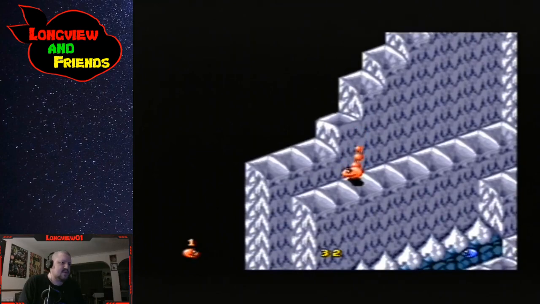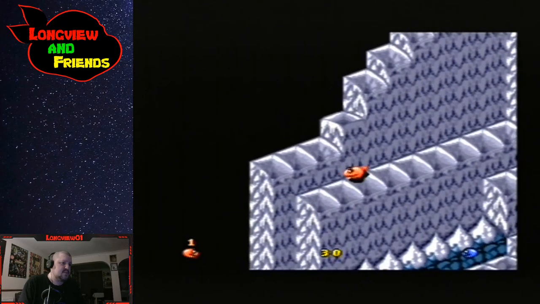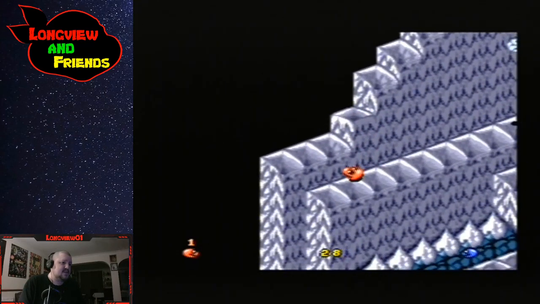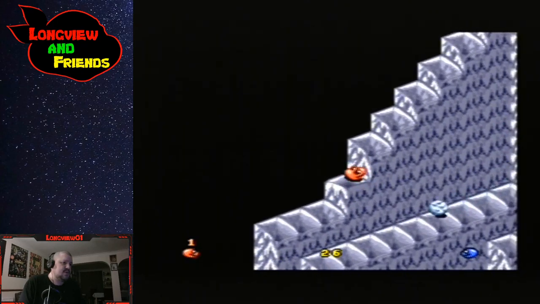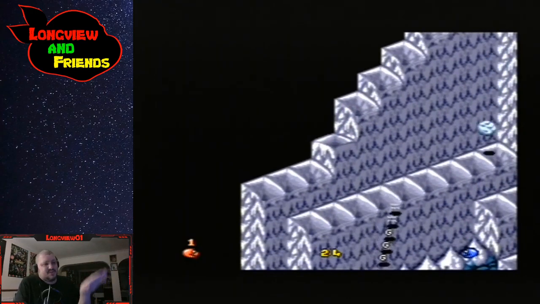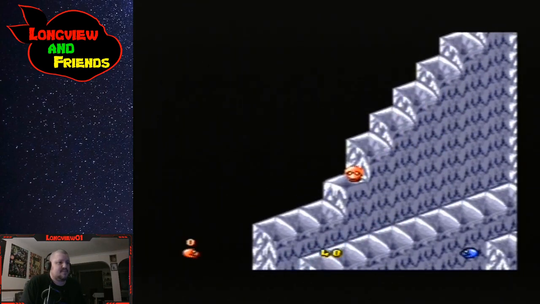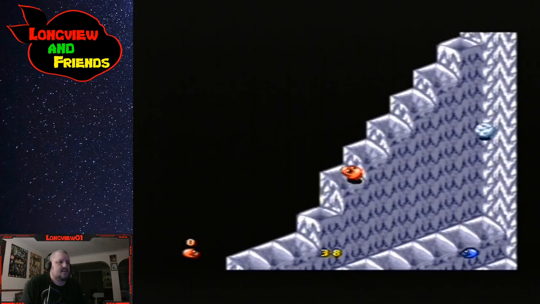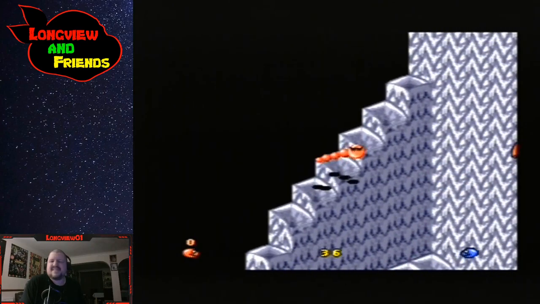My hand is so flipping slippery right now. Okay, so if I can get onto that one there. That one's flat, you know what I mean? There we go. And what you have to do here is not do that. They're all at an angle, so you have to try and jump up one at a time. Like that. Damn it!